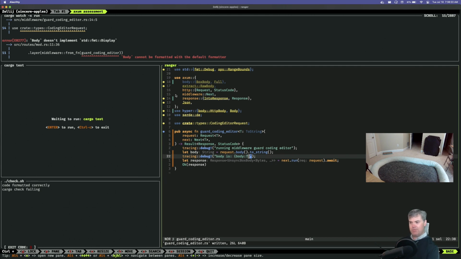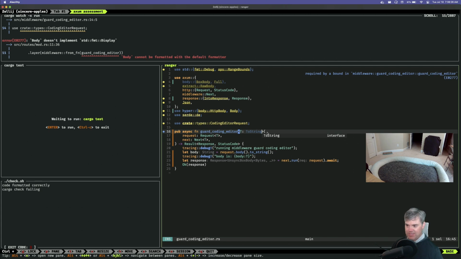Body doesn't implement display. I mean, I could say that I want it to implement display. I can't imagine this is gonna work.